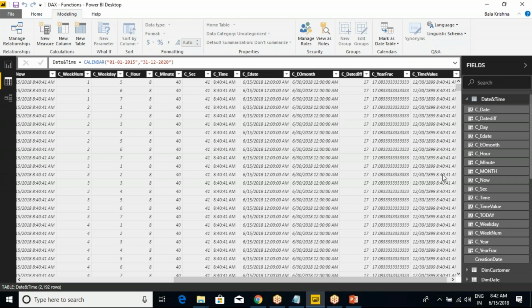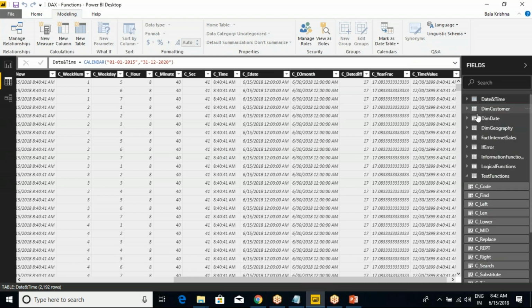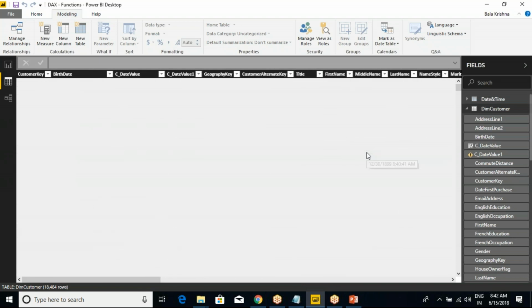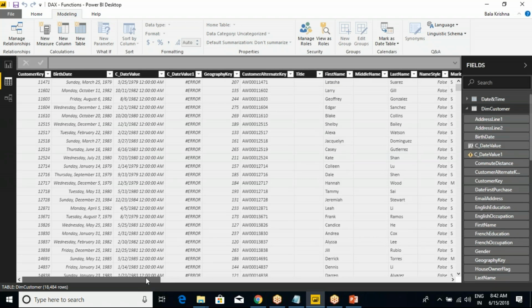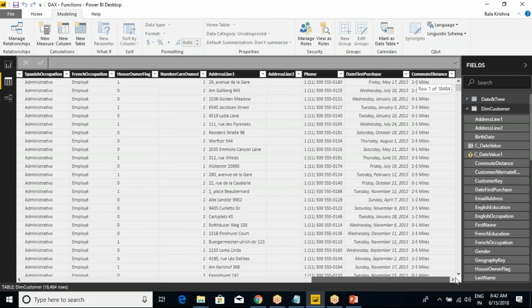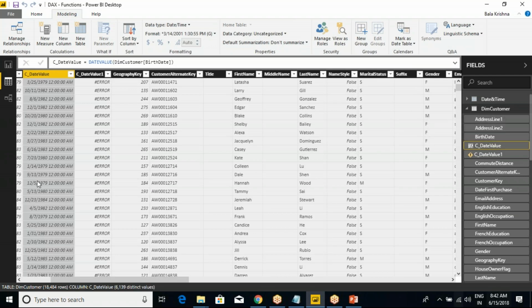I think I took it from a different column, maybe customer birth date, I still remember. Okay. Yeah, it's there. So see the date value. Here we are taking simply birth date.